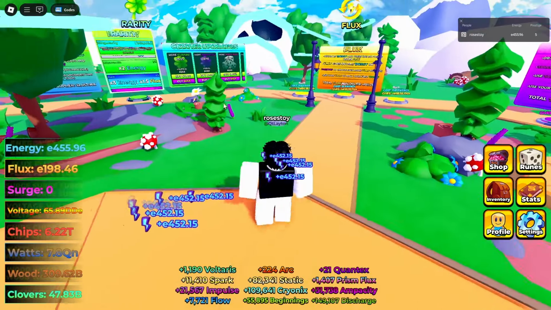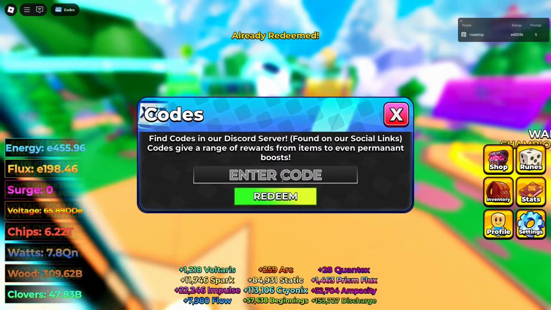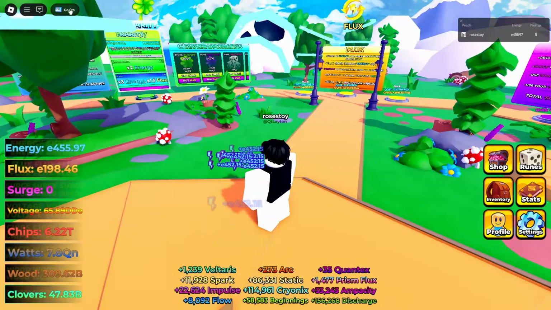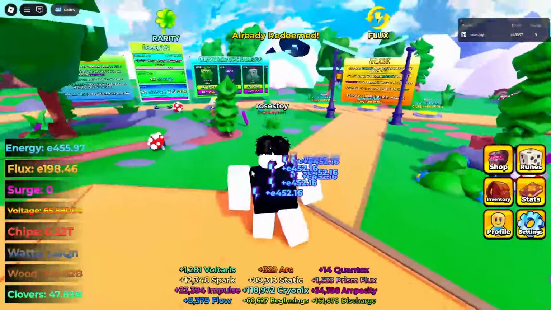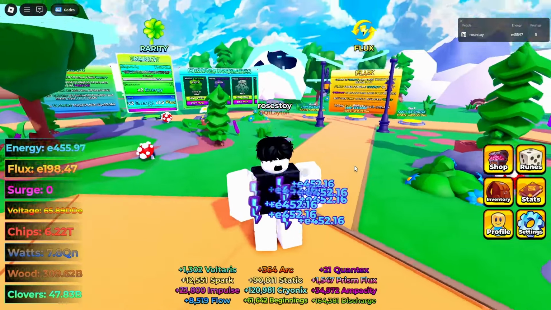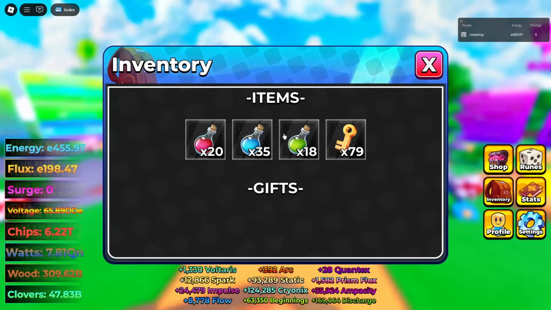Once you have also joined the game, you should go over to codes in the top left and enter EI Discord verify. It will be in the description, along with release. The first one will give you 1.5 times rune speed and 1.5 times voltage, which is a start, along with the release giving 2 of each portion here.